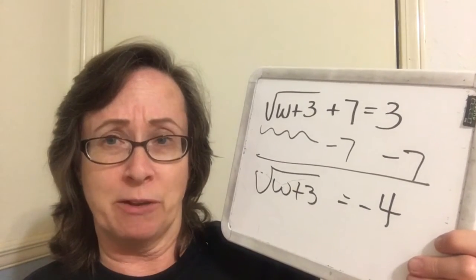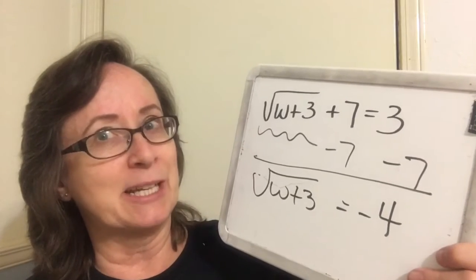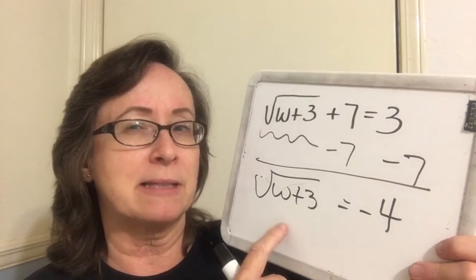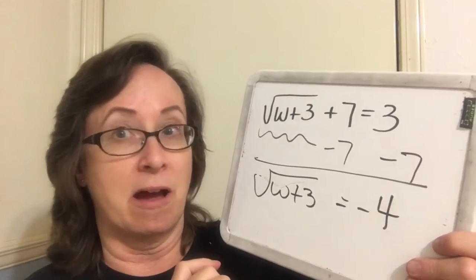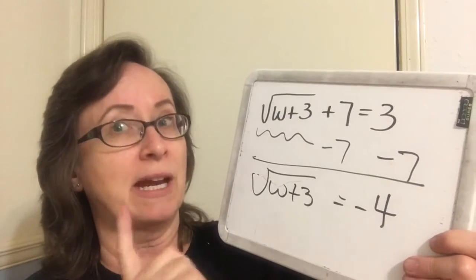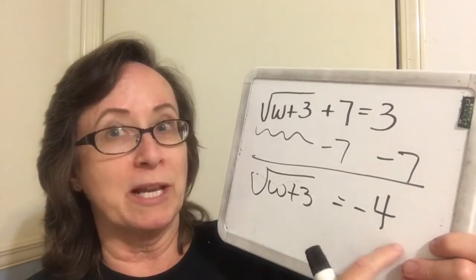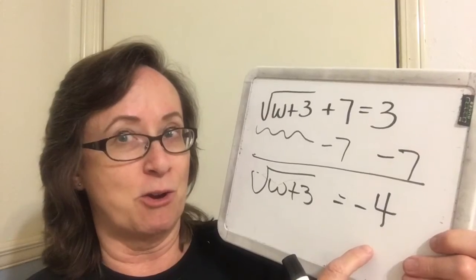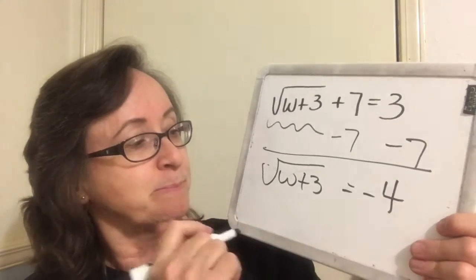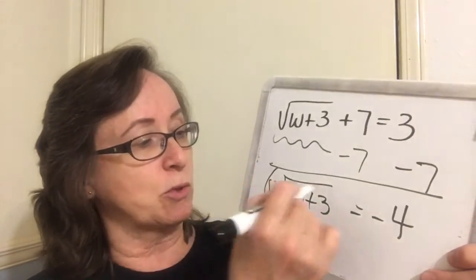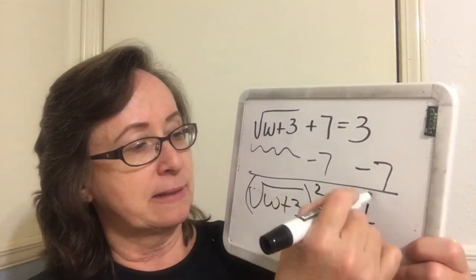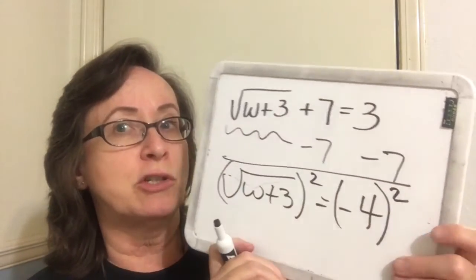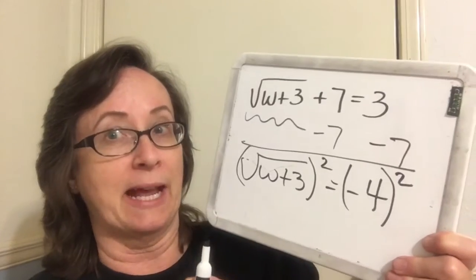But I'm going to go ahead and follow the process. I'm going to get a solution, but when I plug the solution back in, it's not going to work. It's an extraneous solution because the original has no solution. Okay, so now I'm going to square both sides. And by the way, I want you to do this if you do get a problem that has no solution.